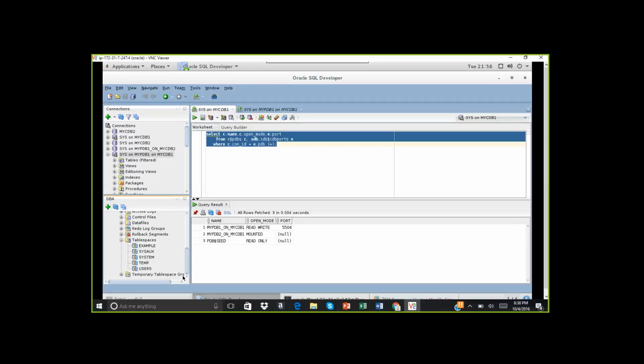There's other tools out there like Toad, which are fantastic but cost money. You can do just about everything you need to do with SQL Developer if you're keeping up with the latest releases. And so the other thing I want you to do on the left-hand side there, Koivo, is just expand the Datafiles folder.